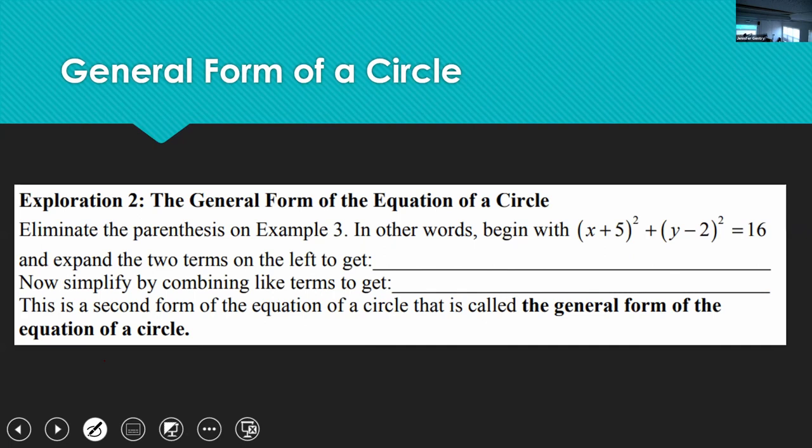If I get the 2 terms on the left, I get x squared, right? Because I'm going to do x plus 5 times x plus 5. Distribute my x. X times x is x squared, right? 5x plus 5x is what? Oh, I thought you were multiplying. We are not multiplying. 5 and 5 is 10. Y'all are awesome. 10x plus 5 squared.